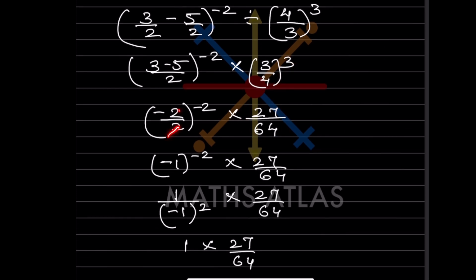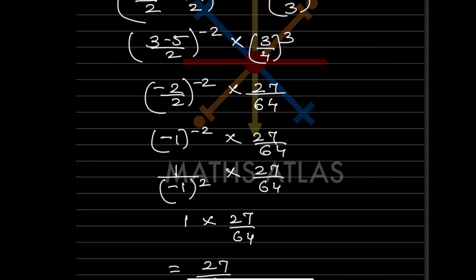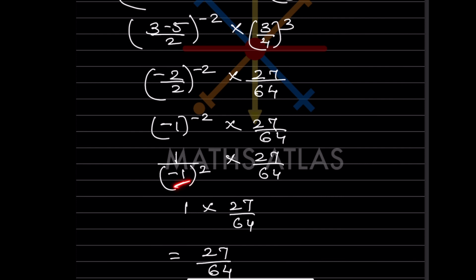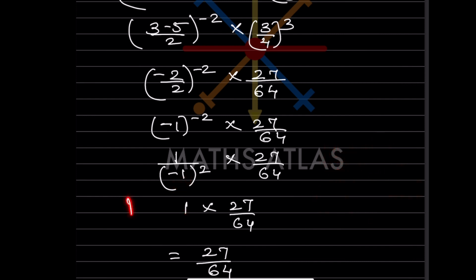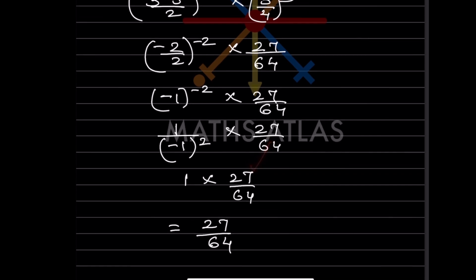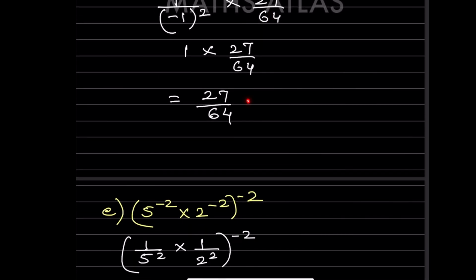Now here we can cancel out. So that will be minus 1 raised to minus 2. And this is going to be the same. Now here, this is a negative exponent. So we are going to make it positive. So now look at here. This minus sign is going to be as it is. It is not going to change. It is going to go in the denominator. So 1 by minus 1 raised to 2 into this the same. So now here, see here, minus 1 raised to 2, that will be minus 1 into minus 1. So whenever we have an even number of negative signs, that is always going to be positive. So that is going to be 1 by 1, that is going to be 1. This is the same. So here when you multiply, you get your 27 by 64.